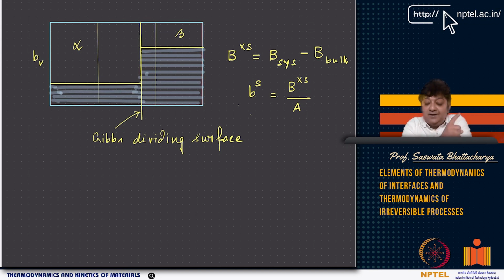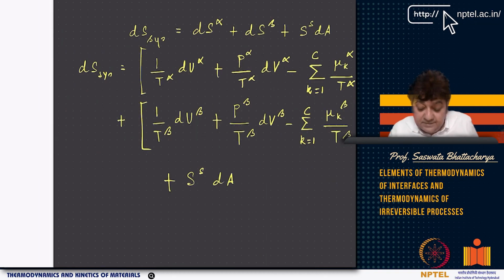Now the point is, if you have the free energy excess and if you know the cross-sectional area, then for a bulk, you have a material property, an extensive property, like entropy, and if I want to express entropy per unit volume, then I have to divide by volume. However, if it's a surface property, I have to only divide by area, right? The excess property has to be divided by area only, and the Gibbs dividing surface is nothing but a two-dimensional area that separates two three-dimensional volumes. One is the bulk alpha, another is bulk beta, right?